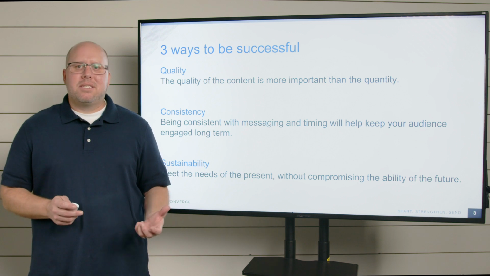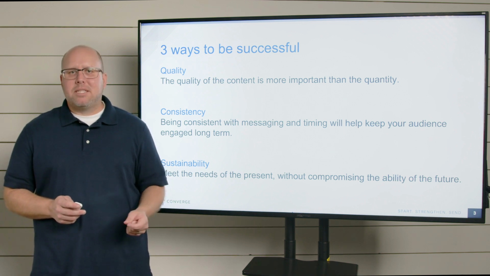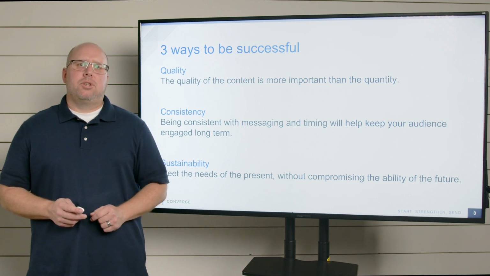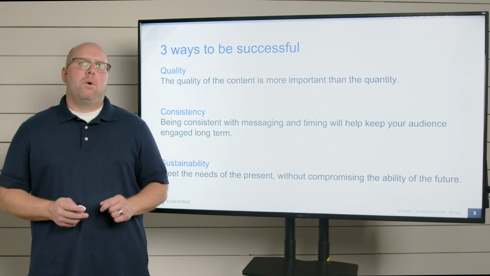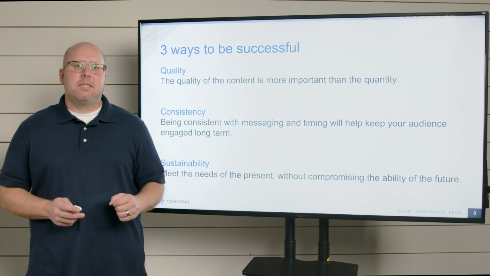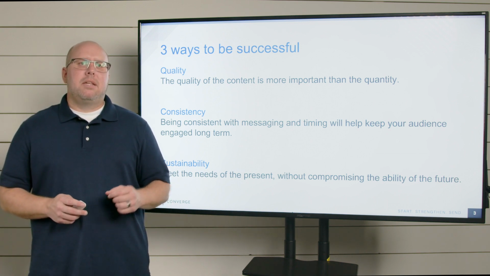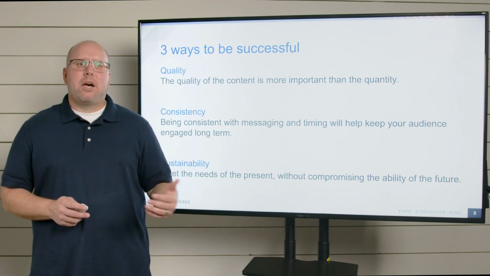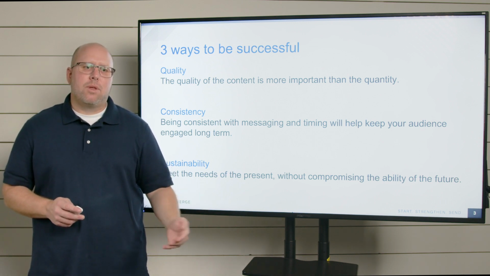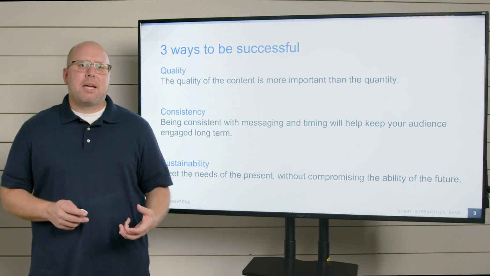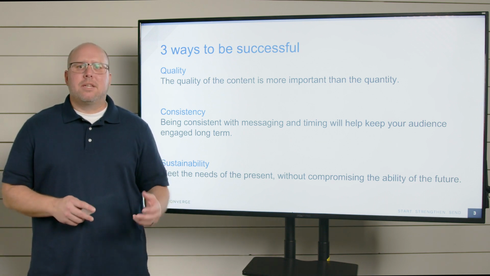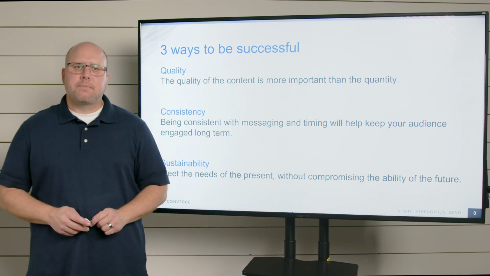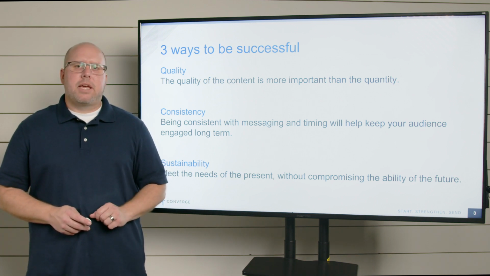Another big one is consistency. Being consistent with messaging and timing will help your audience engage long term. A great example of this is email communications. Setting a specific time each month or each week to send out communications and being consistent with that. And when your audience can expect that they're going to hear from you, that's going to build stronger, better engagement long term.